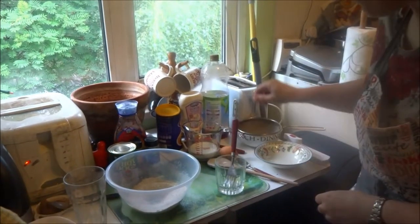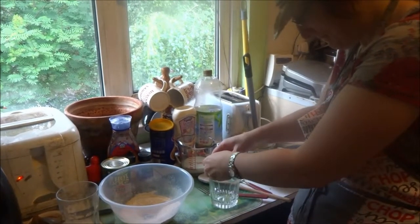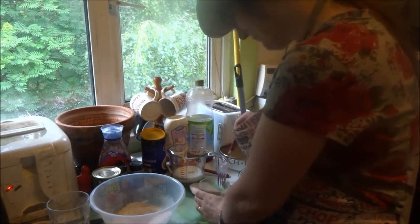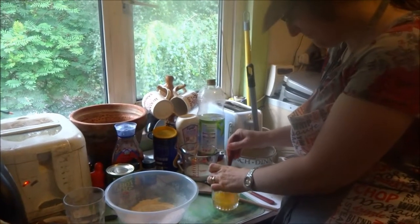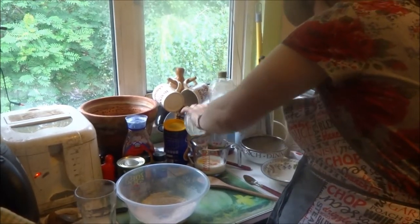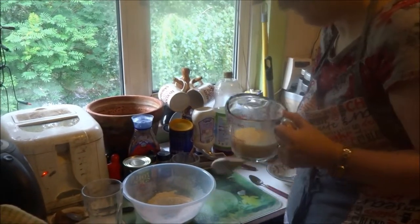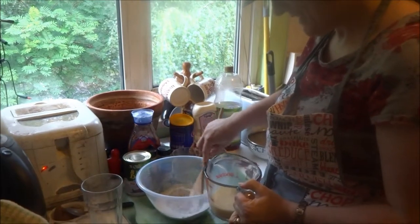So next, get our egg. Just being careful we don't get any shell in there because it's a pain to get out. Okay. Just give it a good whiz. Slowly pour this in till it gets to a nice thick batter.